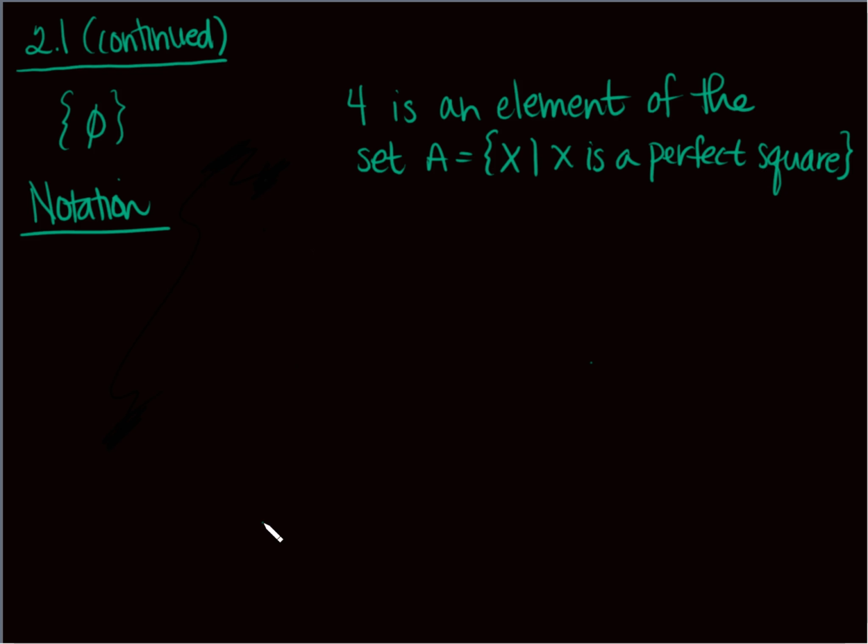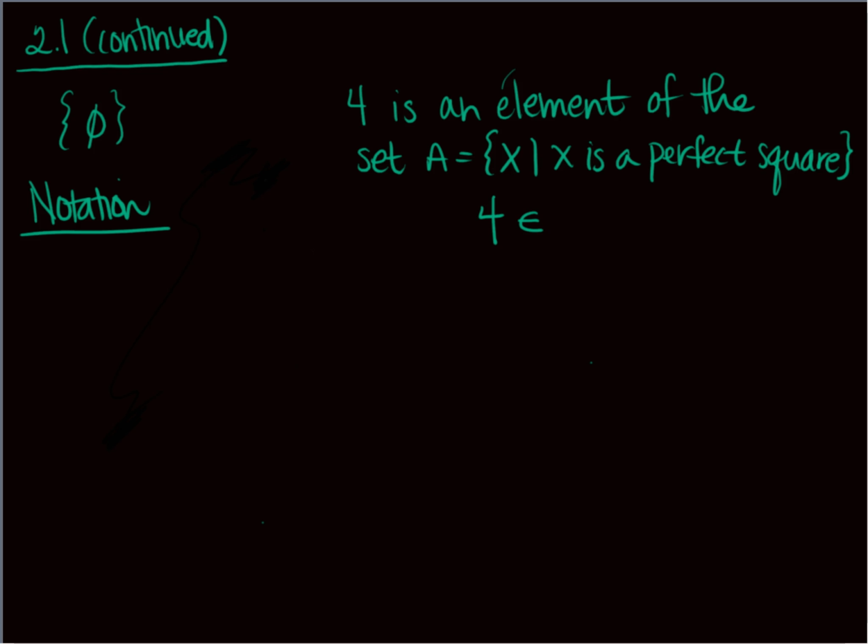So let's talk about some notation. The notation we're going to use to say 4 is an element of looks kind of like an E. And element does start with an E. Leo's trying to unplug my computer. Nope, Leo. Okay, I'm back. That probably didn't look like anything, but Leo was trying to break my computer.